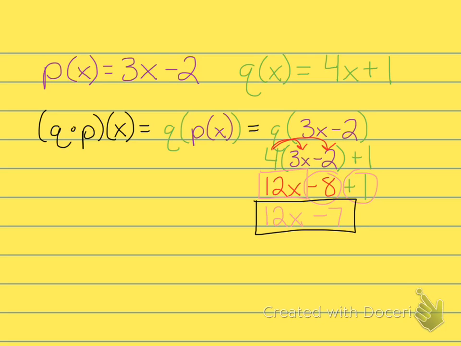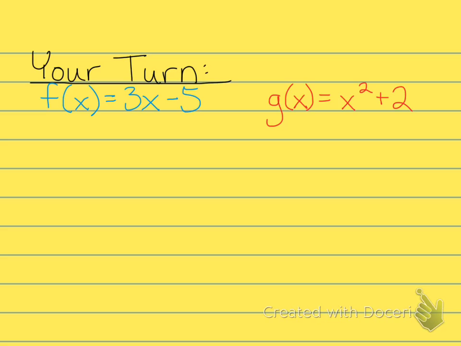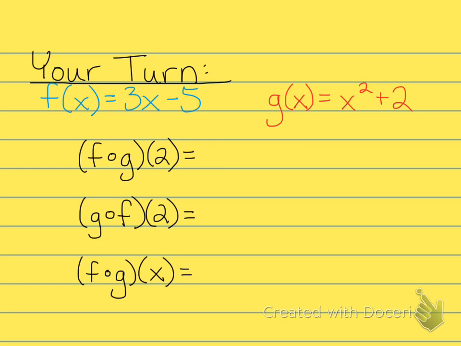Okay? Okay, now it's your turn. So here are two functions, f of x equals 3x minus 5, g of x equals x squared plus 2, and here are 3 practice problems for you to work on your own. So at this point, I need you to pause the video, take some time, and see if you can work out some of these problems on your own and see if you can come up with the correct answer. Once you have your answers, then click back on the video to play and check your answers to make sure that you got everything right. So take a few seconds and see if you can figure out these problems.